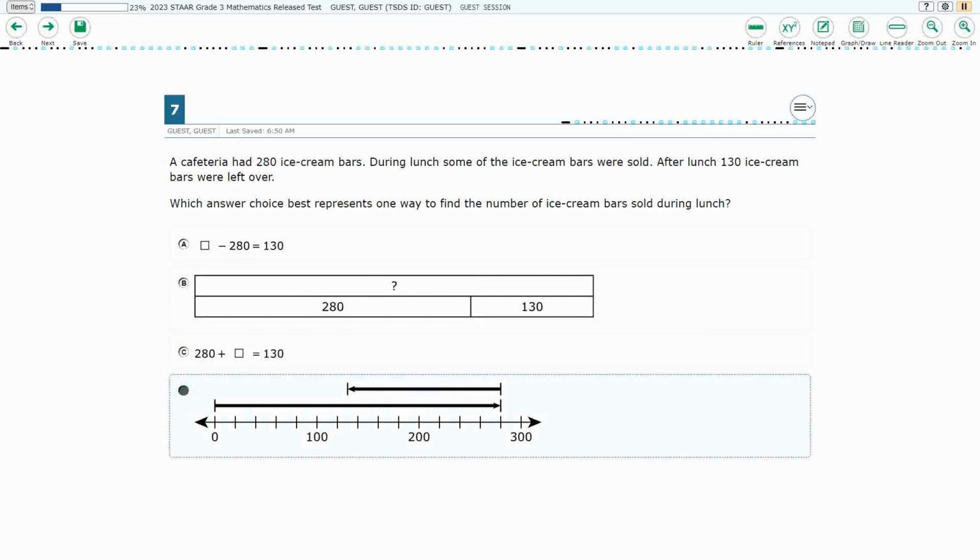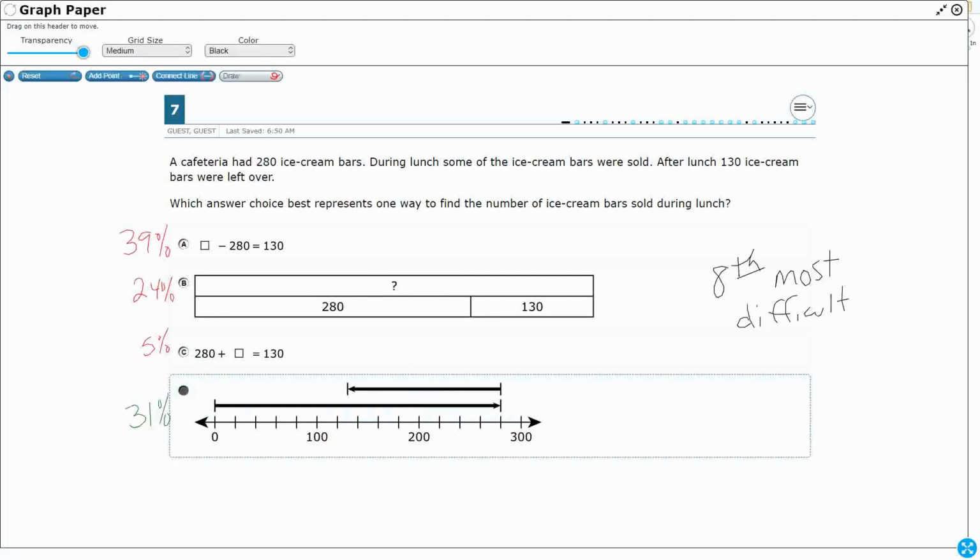Let's see how we did across the state of Texas. So this was the 8th most difficult problem. Take a look. We knew that we were selling some stuff, and we knew that subtraction here. So some people probably saw this, 130 left over. Okay, so that makes me think that might be the total, but that doesn't quite make sense if we were to put it into a strip diagram. So students that chose this, which is the most popular answer, probably were just looking for a few keywords, but they didn't make sense of the entire problem.